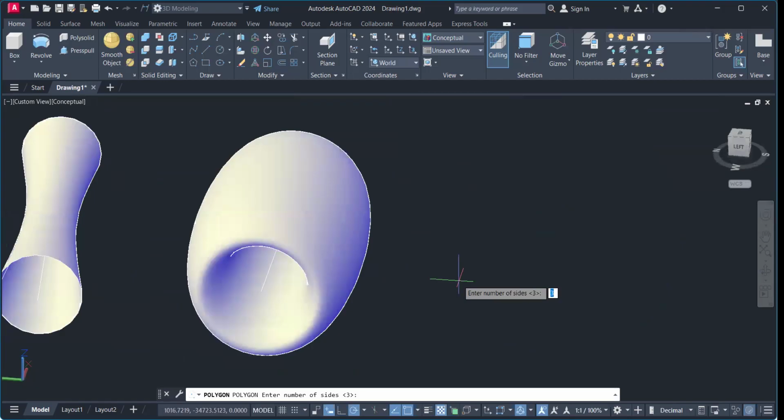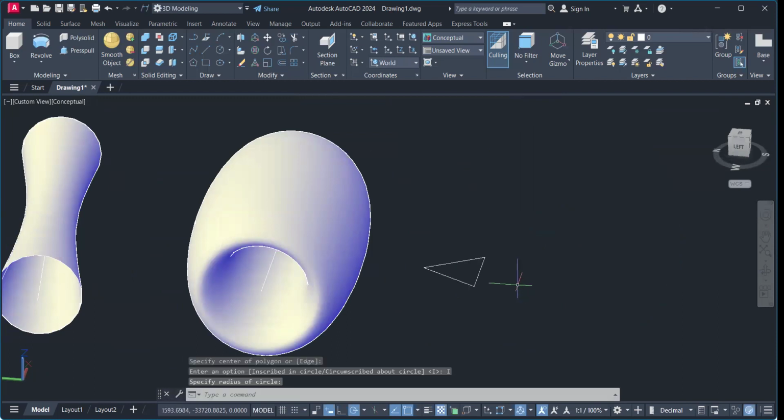Inscribe in a circle whatever you want. And then if you want, you can make this type of thing as a reference line. The reference line is just to show you how to create it, but you don't need to show the reference line. Just create it. Then here you can create this type of thing also.